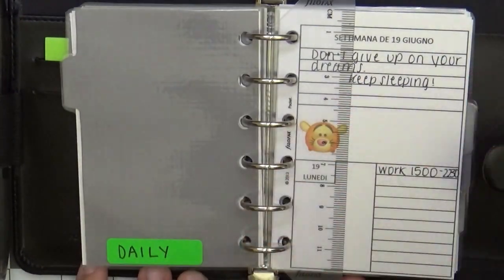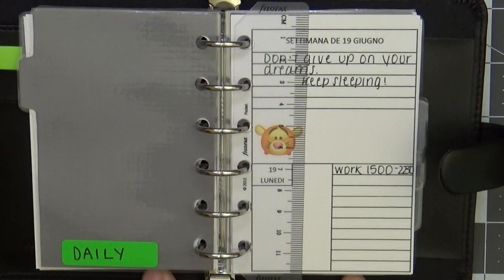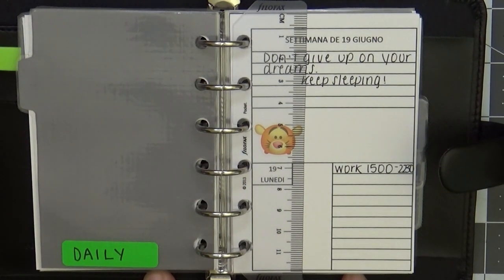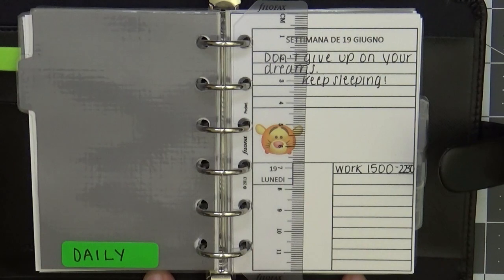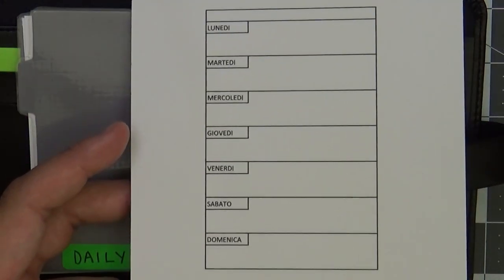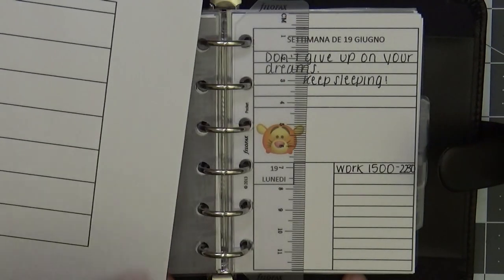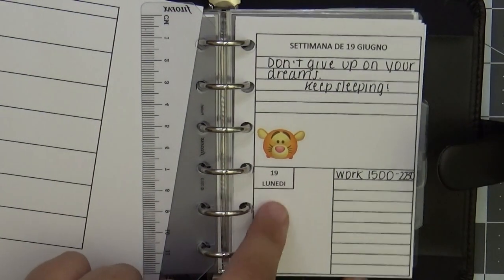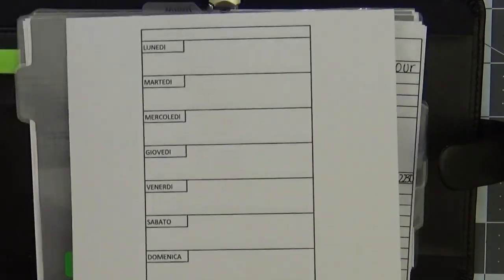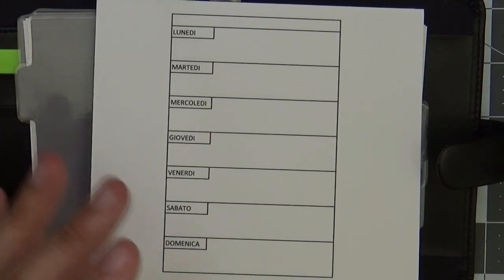The next section is actually my daily section. And again, this is something that is probably going to change. I know it's going to change if you want me to be honest, because I actually printed out something that I wanted to try, which is this. And I'm not necessarily going to have the dates on there. So you guys know I love to put my dates in on my inserts, but I kind of want to try doing it this way, just because I already have the month at a glance in the first section.